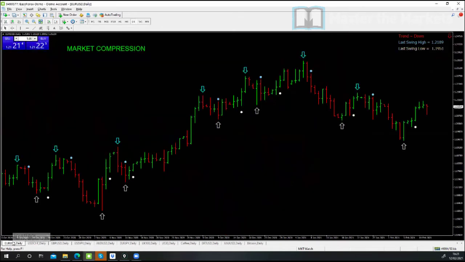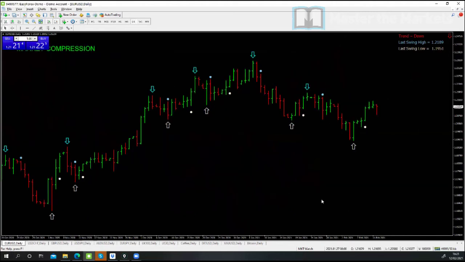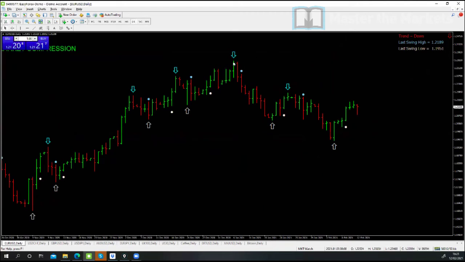So let's have a look at euro dollar on a daily chart. We have had a couple of trades on the euro dollar this week, and are keeping an eye on it to see where it's going. Euro dollar there, we've taken it to the upside. We've had a strong run to the downside. Now we're waiting for a move to the upside. Hopefully there's a support line there that we can actually get to, and a resistance line at the top there, where we can look to try and capitalize on this.